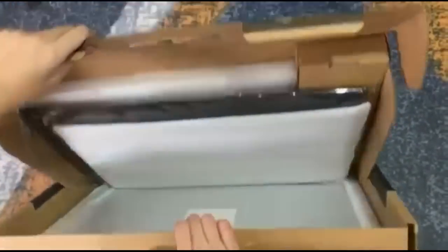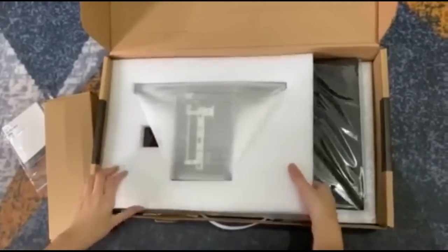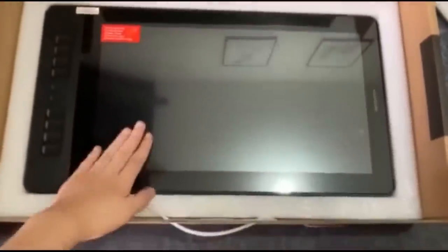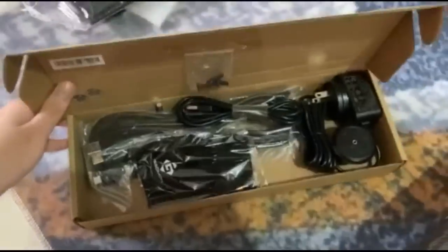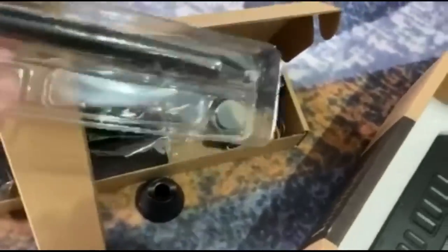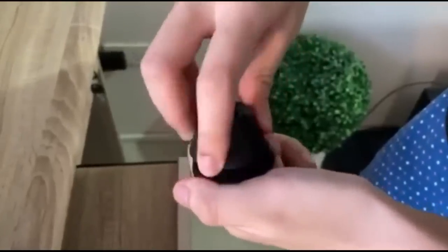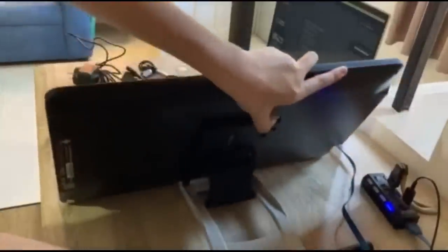And I don't need to buy one anymore. So here we've got the manual, we've got the box that contains the wires, we've got this weird looking thing here that's actually the stand. It also came with a pouch, and this is the actual thing right here. It's a drawing monitor with a 15.6 inch work area. This is a box that contains all the cables and wires needed, including the little glove. We've got a pen holder that contains all the replacement nibs inside. In this box is the pen, and it's a battery-powered rechargeable pen that comes with its charger. The pen holder has replacement nibs in it, and there's a stand that you can screw on yourself that can be adjusted into any angle.